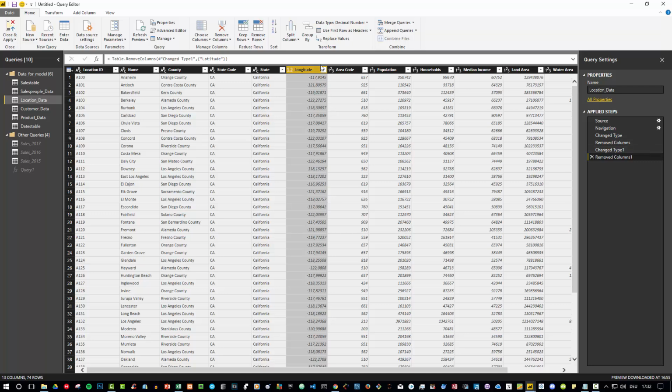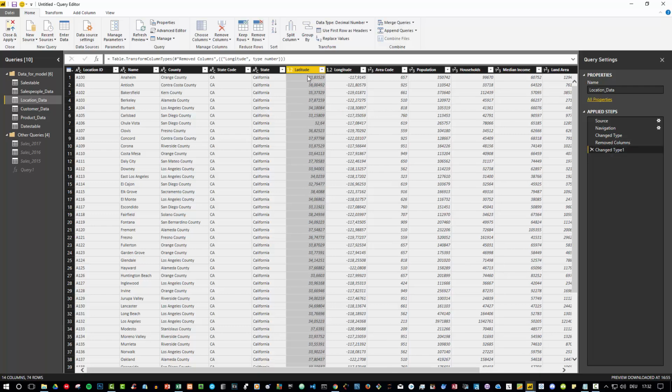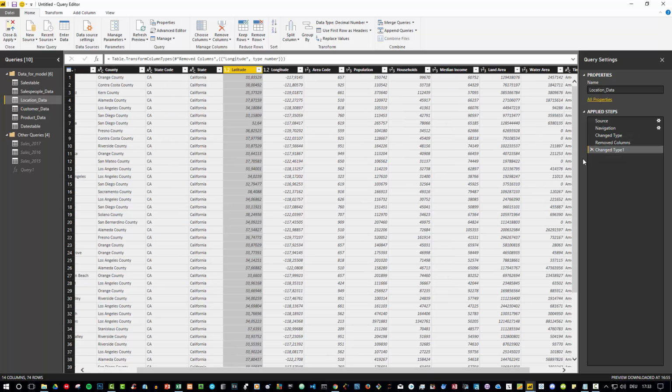But since I did something in between, so I changed the data type of the longitude, basically I didn't change anything, I just said it is a decimal number, which it was before. It inserted this step, and now I have two steps. So I've separated the steps, and if I now say, okay, I made a mistake, I want my latitude back, I simply click on the X symbol, and I get my latitude back, but without getting the city back. The city column is gone, and this is what I want. So this is a neat trick you might use, because otherwise, especially if you delete a lot of columns and then you make a mistake and simply get rid of this step, this would be a pain. You would have to do it all again.